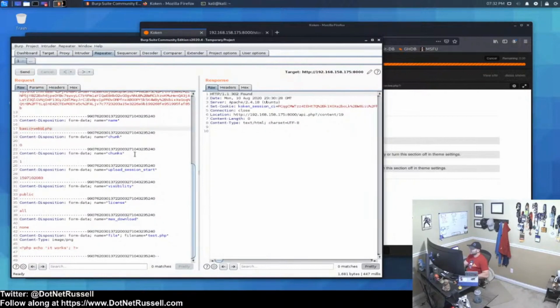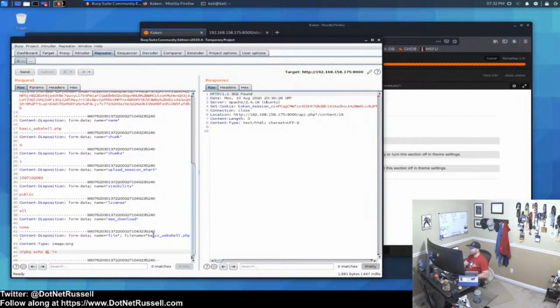I'm going to use the same cookie and everything. I think it'll work. So we'll call it basic web shell. And then in here, what we're going to do is, instead of echoing it works, we're going to echo out a GET parameter that we're going to pass in when we call the page.